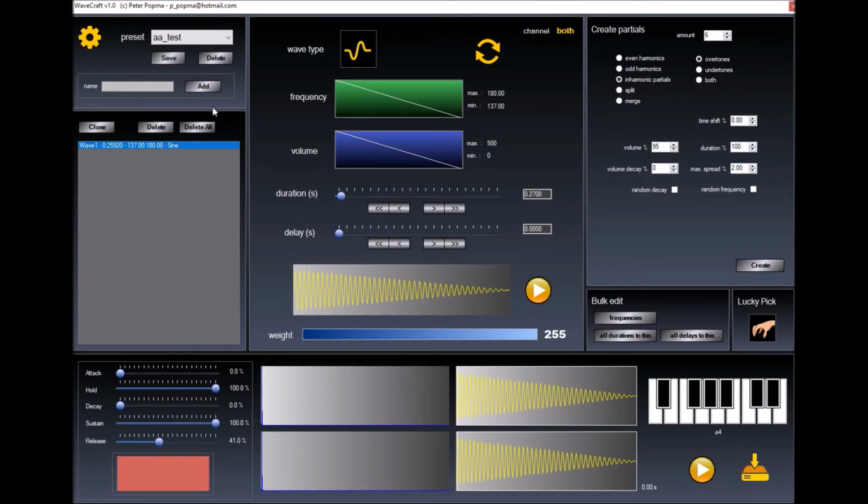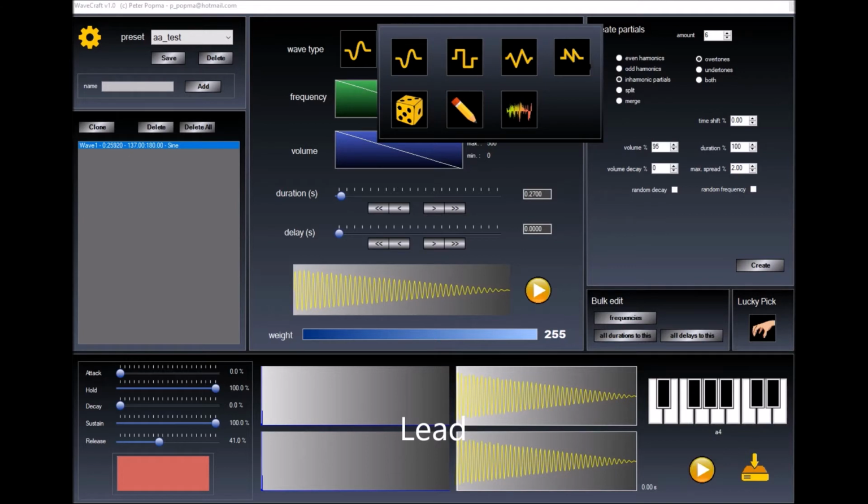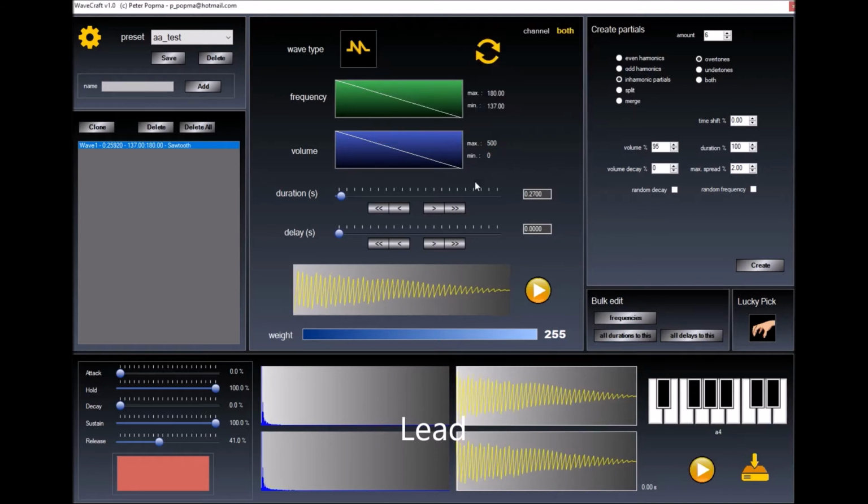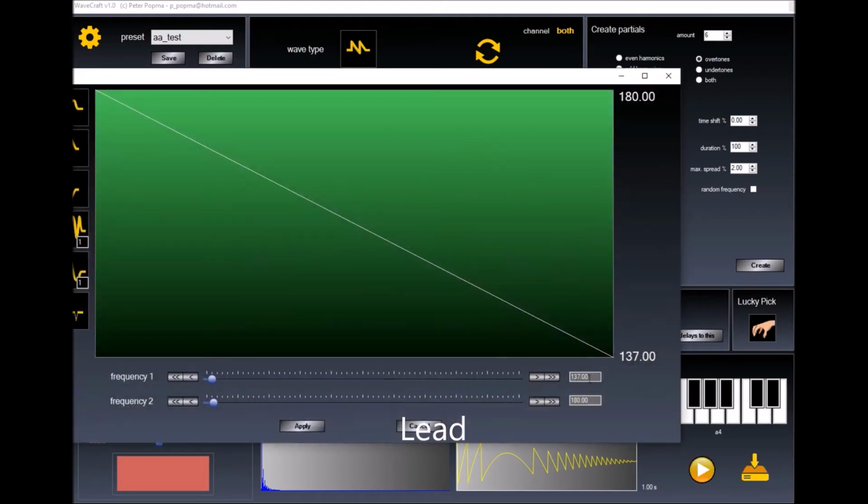Then we will create a lead. A lead is a very catchy sound. We're going to use a sawtooth wave for that. We're going to make it quite long, let's say 1.8 seconds. And it's going to be 700 Hertz.